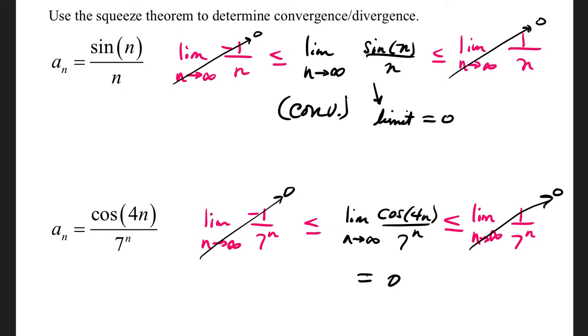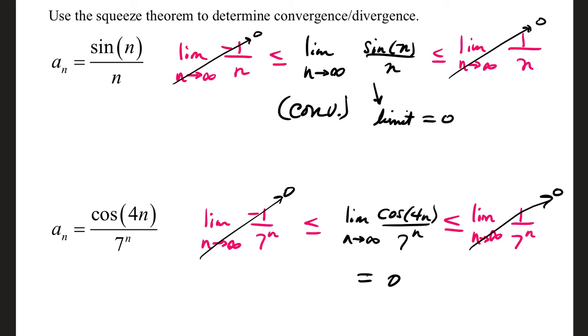Now, back in trig, you learned about amplitude. The sine of an angle would never have a value that exceeded +1, nor would it be smaller than -1. So what I'm going to do is take the limit as n goes to infinity of our original nth term. That's in black ink in the middle. Because I know that the numerator can't be smaller than -1, I can squeeze it on the low end using a -1 as the numerator.